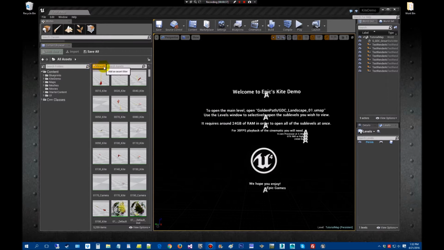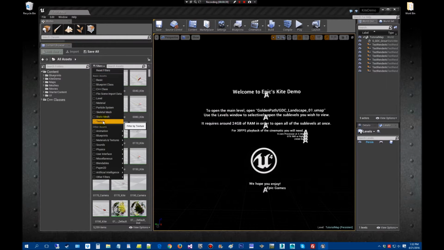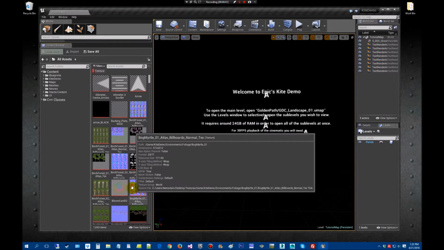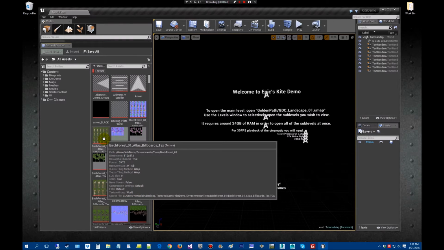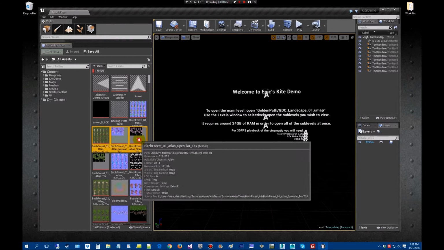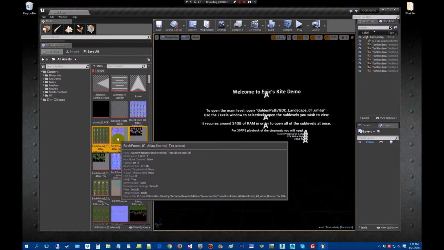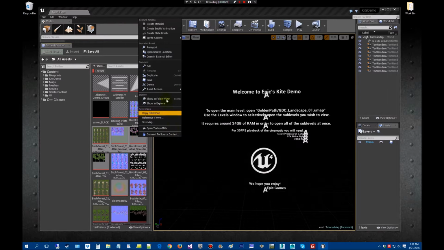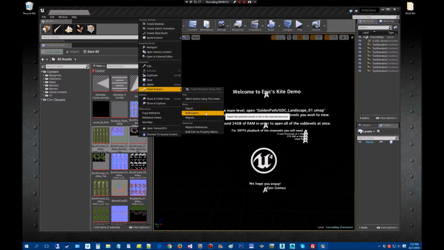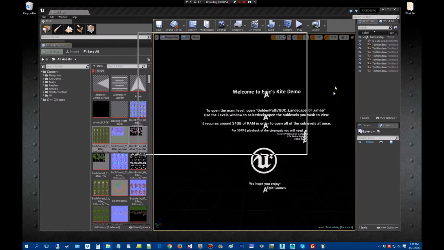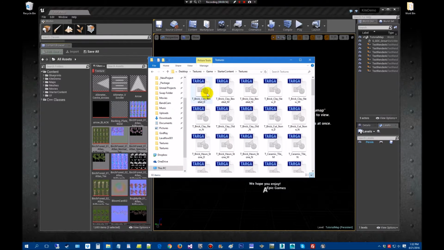Simply following an example, you go here and check textures, and this is going to list all the textures that we need to bring out. To get them out, you want to choose them in mass, at least two or more. Right click, and you want to bulk export. The reason you want to bulk export is that when it exports, it's going to show the wrong one. Let me bring it back over here.